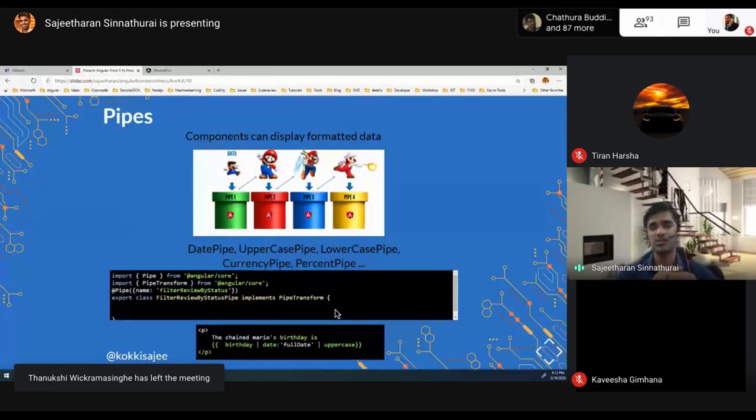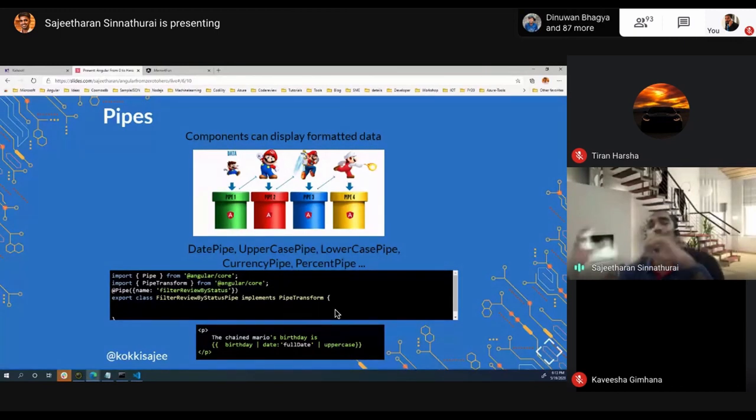And pipes is one of the things that most of the developers use with Angular 9. It comes built-in. If you want to subscribe to services and get those elements, you can use pipes, so you don't have to unsubscribe manually from the components after you subscribe. There are a lot of pipes available by default, such as date pipe, uppercase, lowercase, currency. There is something called impure and pure pipes, which I will not be talking about, but you can explore it later. So these pipes are used to format the data according to the way you want, right?